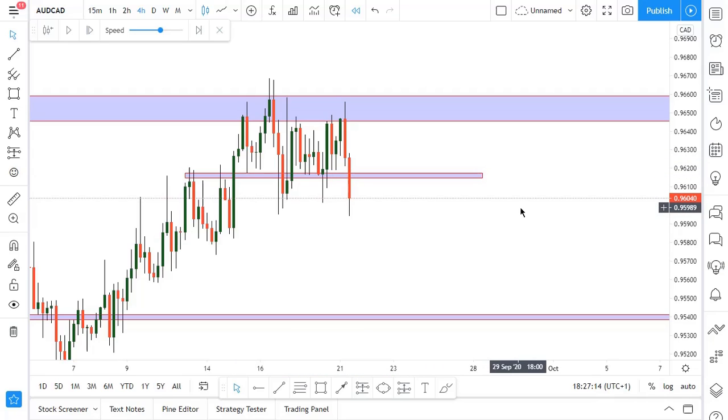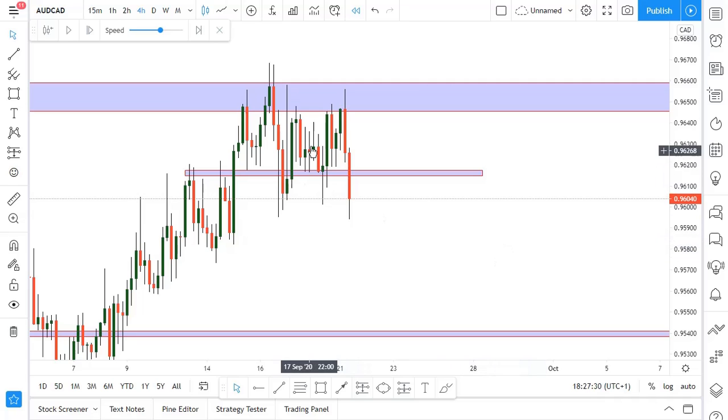Now, what we would do here is, for the simple fact that a structure has been broken, normally we would expect a retest of the structure and a continuation to the downside. What we did with the students is we took our trade from this structure point. Since this structure has been broken, we're expecting the market to retest this structure, then continue to the downside. We actually did enter this market on our 2-hour time frame.